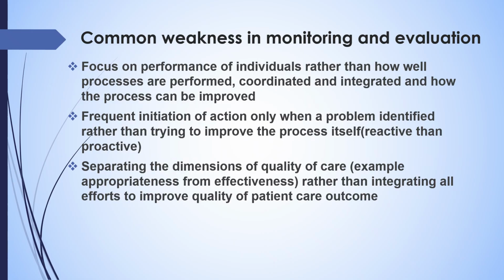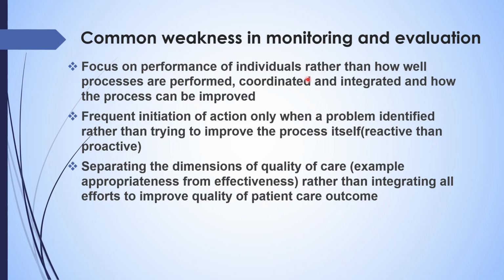Then focus on performance of individuals rather than how well the processes are performed, coordinated and integrated, and how the process can be improved. So focusing on performance of individuals is a weakness. What we have to do, rather than asking who made this mistake, is concentrate on how this happened.